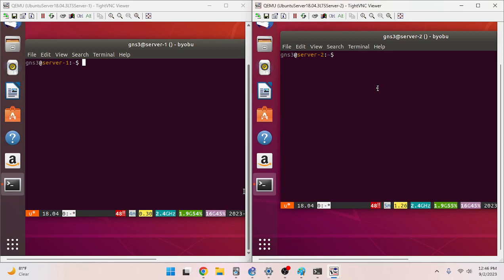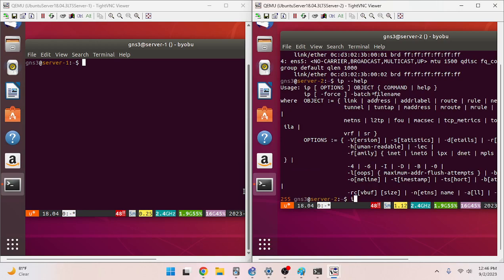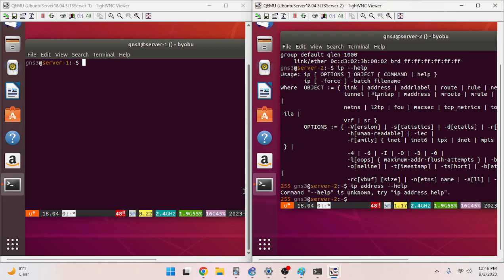Let's do an ip a. So we don't have any IPs on there. We'll put an IP on ens3. So ip help. I'm going to say ip address, and then another help. I think it's an add. address add.